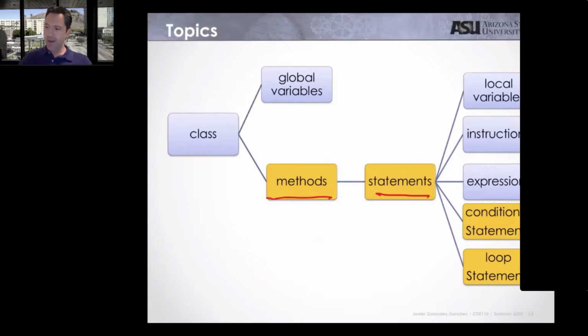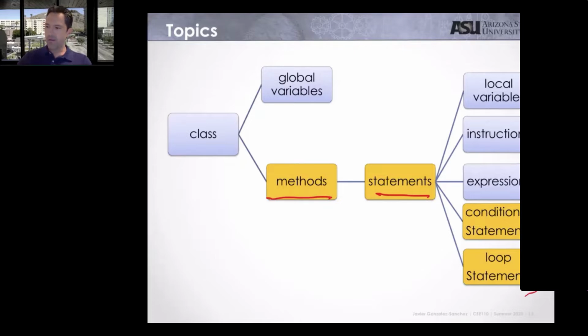Now we're going to start talking about control structures, and we have two different types of control structures. Number one, conditional statements. Number two, loop statements. Conditions and loops.